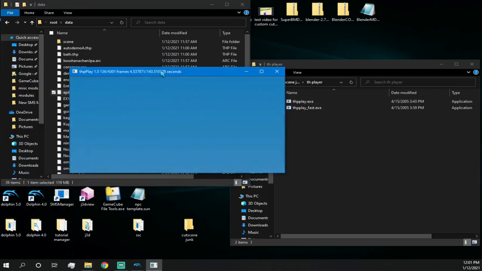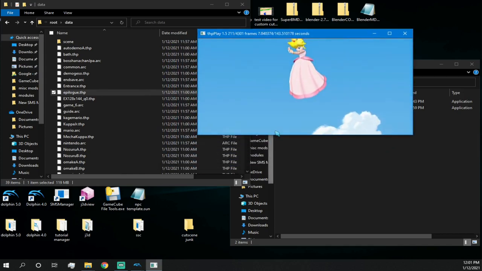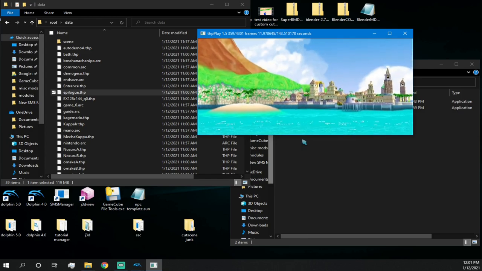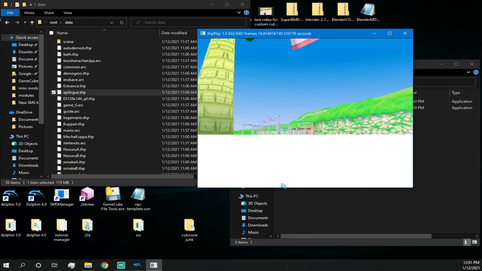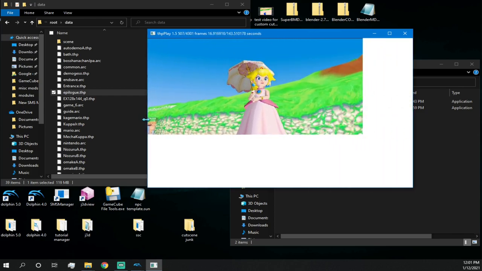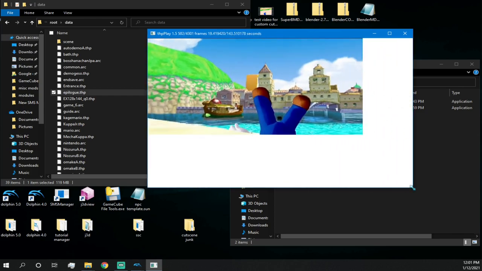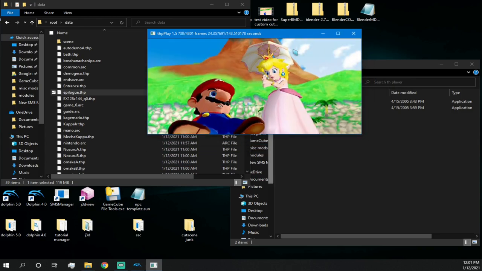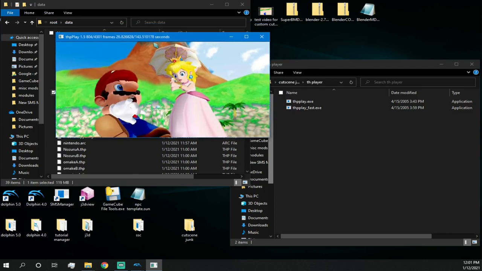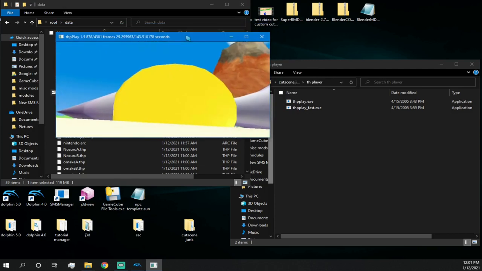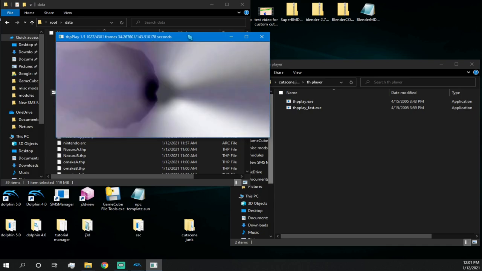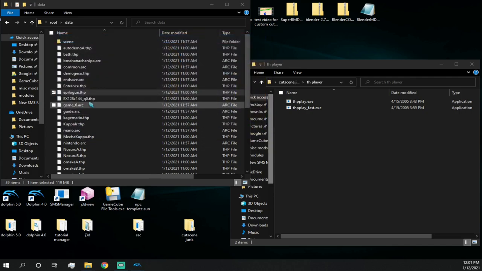And as you can see, here is the end credits cutscene. Spoiler alert for Mario Sunshine. It shows you the video in its original resolution. It doesn't do anything fancy. It simply plays it for you so you can see what your THPs look like when you make one. Just having a good time admiring it, you know. Alright, let's open up another one real quick just to show you that it means business.